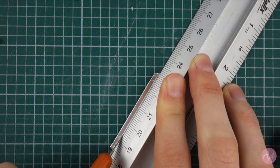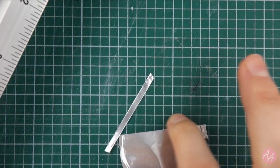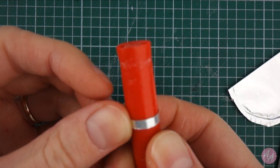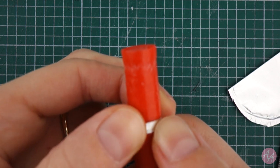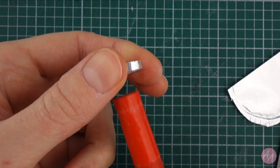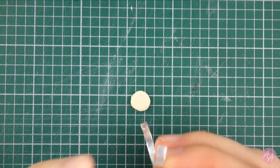Now I'm going to make a metal cookie cutter. So I'm cutting a thin strip from a foil dish and then wrapping it around a pen so that it curves. Then I just need to dab a bit of glue on the end to hold the circle shape in place.